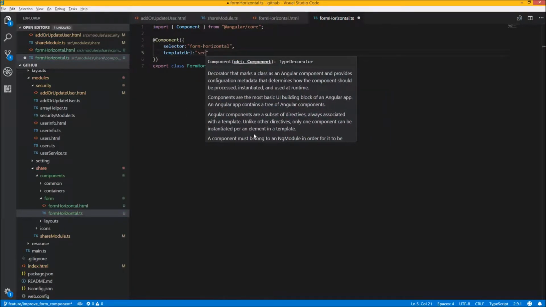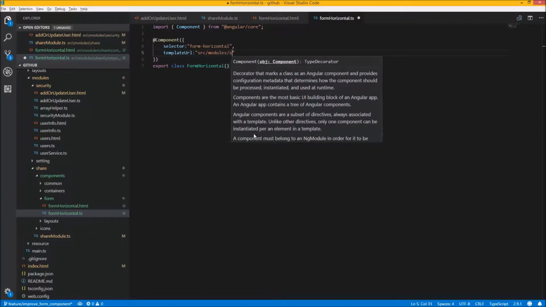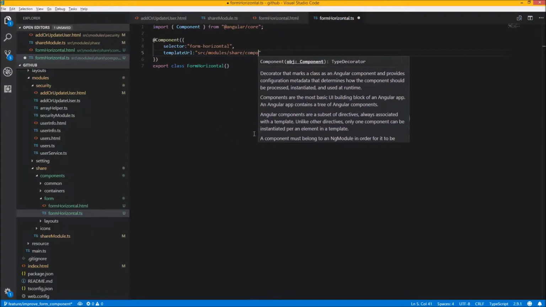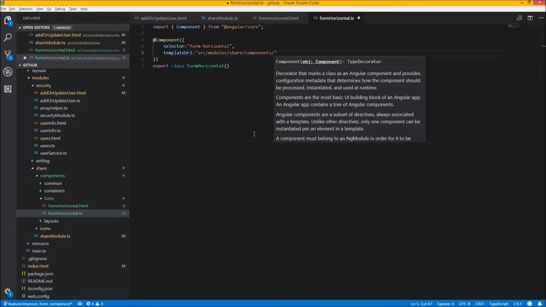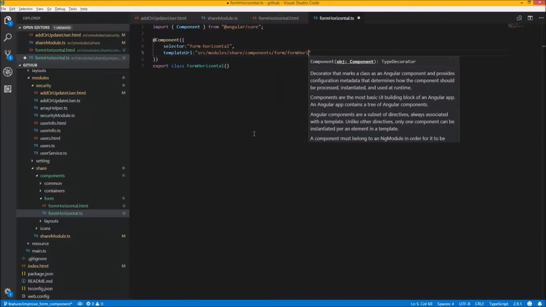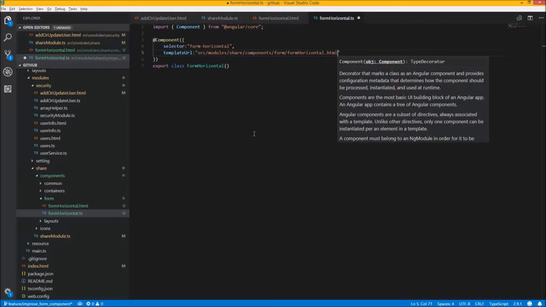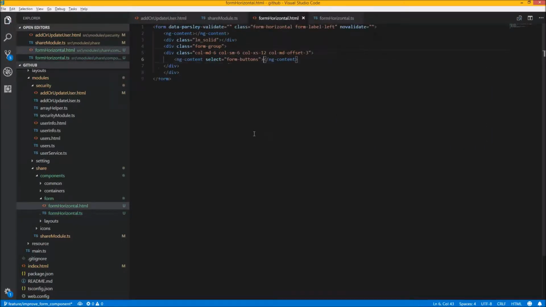This is the shared module share component, form horizontal.html. Okay, so that's fine. Okay, I'm done with the form horizontal.